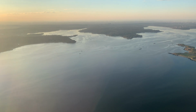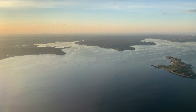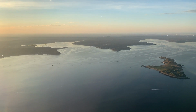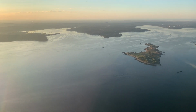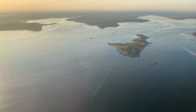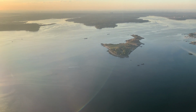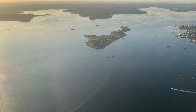For transmissions on the LaGuardia Tower frequency, I'm going to let you listen into all transmissions so you can understand the full traffic picture. As we contact the control tower, the controller immediately tells another aircraft to line up on runway 31, advising that pilot that we are on approach. We're then given clearance to land, but advised that traffic will hold and depart on runway 31, that intersecting runway.